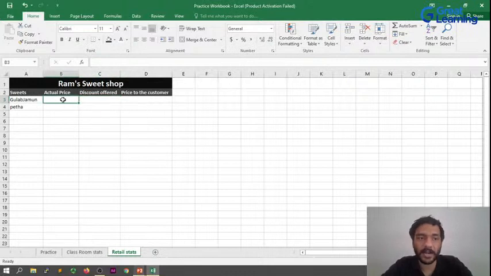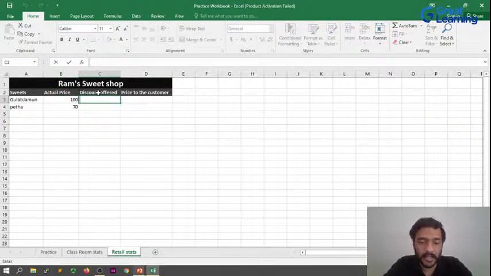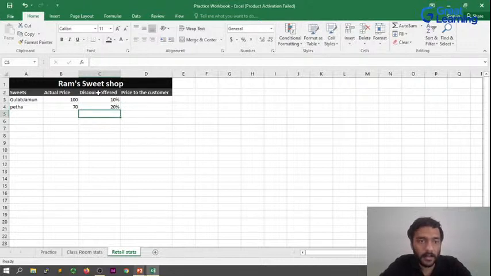So I want to calculate the current price I have. Let's say gulab jamun is going to be 100 rupees, and peda is going to be 70 rupees per kilo. The discount I'm offering is 10% on gulab jamun, and on peda I'm offering 20%, because I'm very generous about peda and it's easier to make.